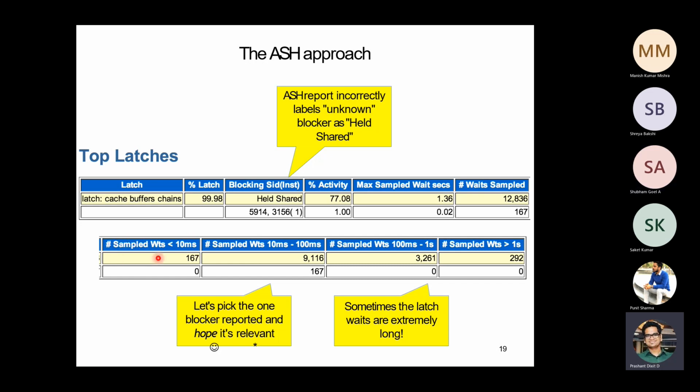Okay, next is the sampled wait. Sampled wait means, out of the total wait events, how many have a wait count of less than 10 ms. So out of the total waits on latch cache buffer chains, 161 samples are there with an event wait of less than 10 ms. But the blockers are basically the wait times between 10 ms and 100 ms, that's where the maximum number of samples waited. Sometimes the waits are really too high, because take a look, there are a few instances of waiting on latch cache buffer chains even beyond 1 second. And as I told you, in the latch universe a wait of a second is humongous, extremely high. So, as we already saw, we are in a very difficult situation.